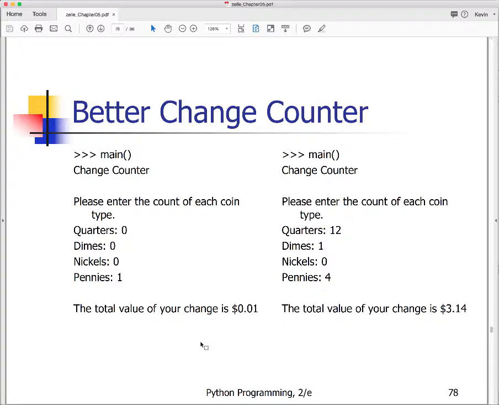Would I want to do any more testing? Yeah, I'd probably want to know what happens when I give it 1,200 quarters. I want to know if this thing really formats out, and so instead of $3, that's what, $300.14. I want to see if a comma comes up.